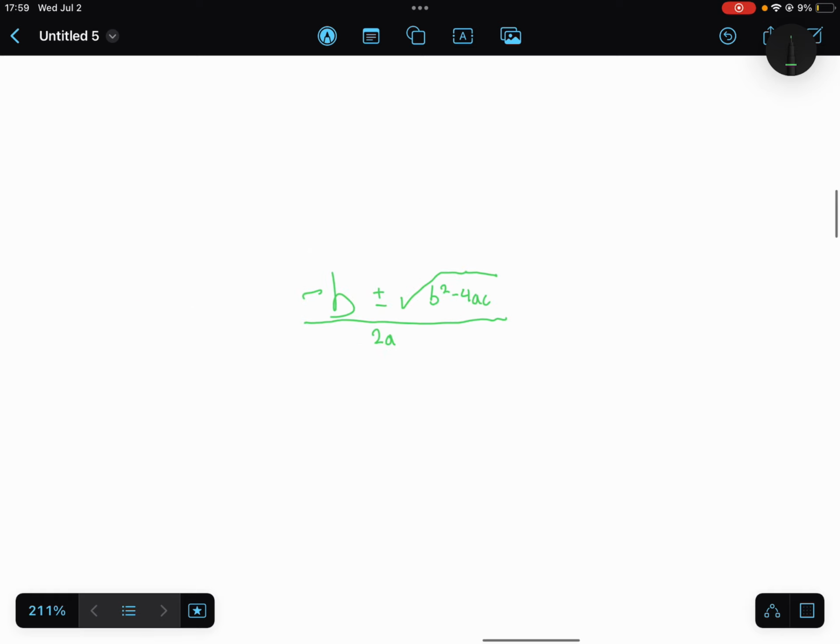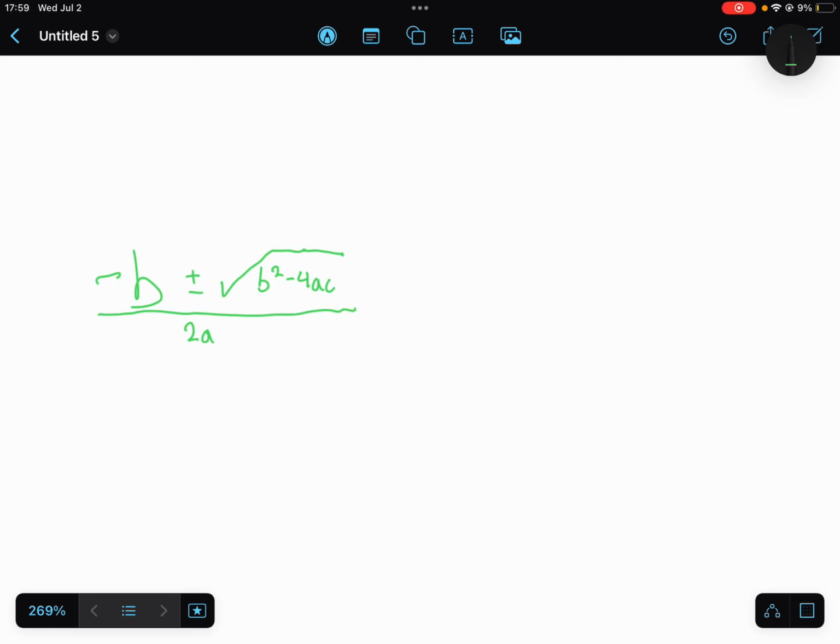Now, if you don't already know what a quadratic equation is, it's basically ax squared plus bx plus c equals 0. Or this part is optional. Now, a, b, and c are constants. Constants are like integers or even regular numbers. They cannot be variables. Now, the x's are variables.